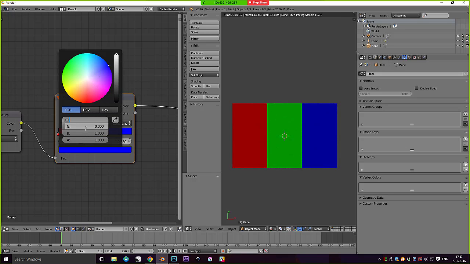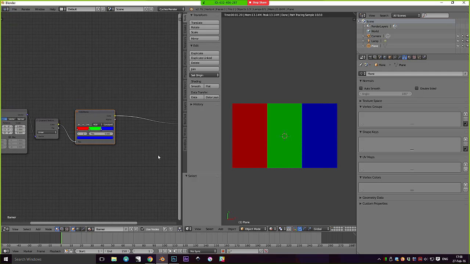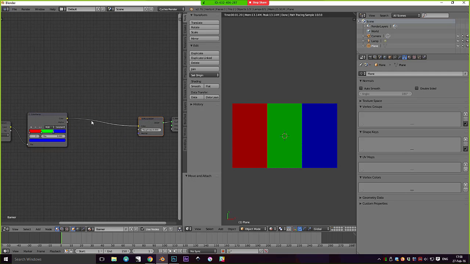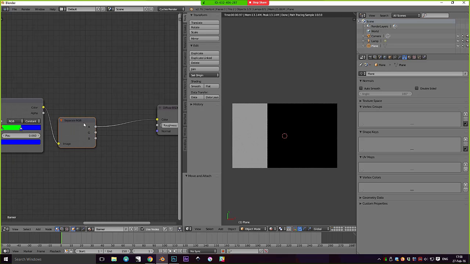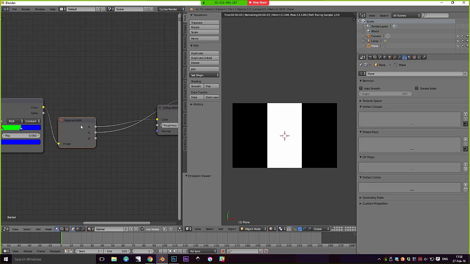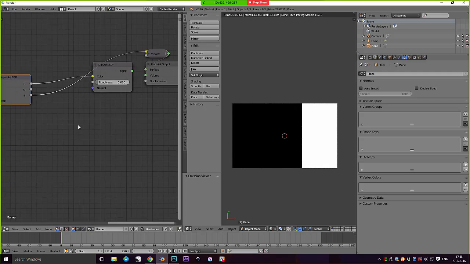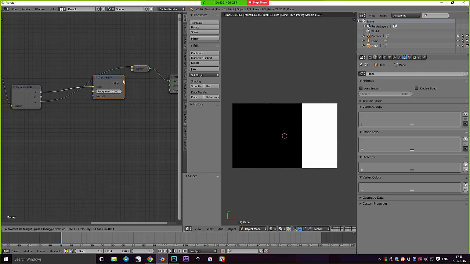All right, we have to make sure that the red and green in the blue one, for example, are on 0 and so on. Because now what we are going to do is separate these colors. So I can press Shift A, go to Converter, add a Separate RGB, and look how cool. Now I can access the different colors. If I switch through these outputs, you can see how I have a different mask for each one of the colors. So right now I can basically just create two mix nodes.